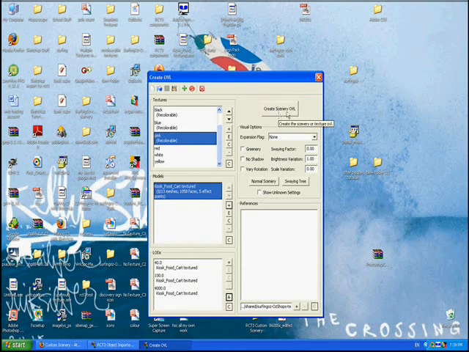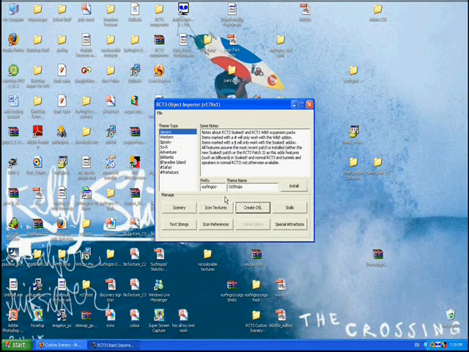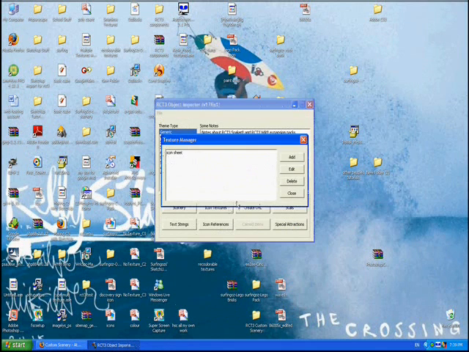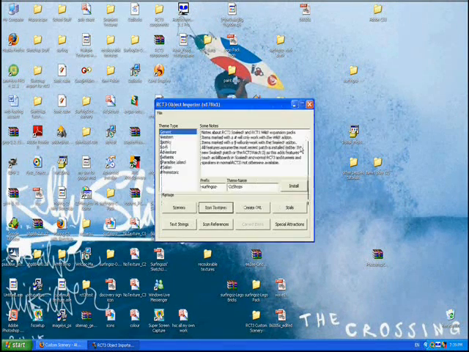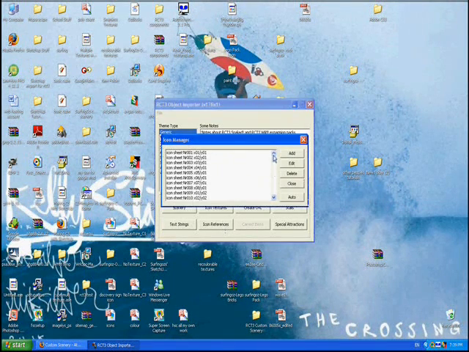Then just create your scenery OVL, which I've already done so I don't need to redo that. Set up all your icon textures, which I've done. I've already loaded mine, which is a 512 sheet consisting of 64 by 64 icons. You can either save these as PNGs or JPEGs, it does not matter. I use JPEG as they seem to work easily for me. Simply as always, use the automatic for the icon sheets. Remember, these go from the top to the bottom and left to right.